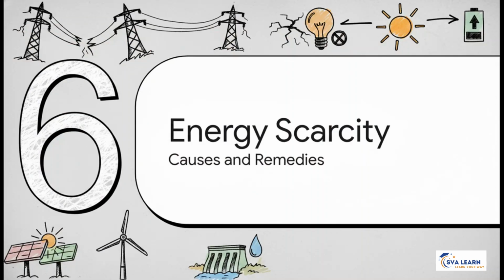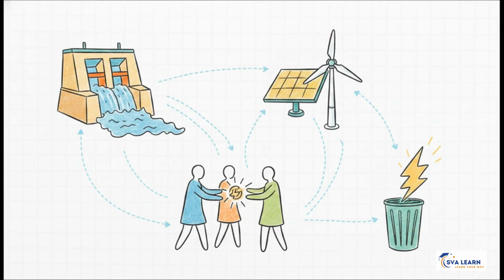And finally, Section 6, Energy Scarcity Remedies. For the exam, you absolutely need to lock in at least 4 of these remedies to secure full marks on a long answer question. Ready? We must use non-conventional resources, give major importance to hydroelectric power, utilize alternate local energy, actively educate people to reduce their energy use, and innovatively produce energy from solid waste. Drill these bullet points into your memory.